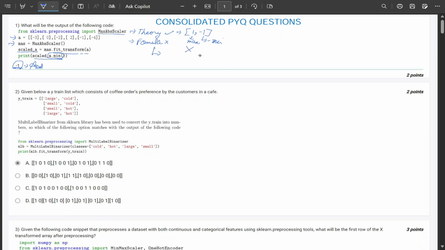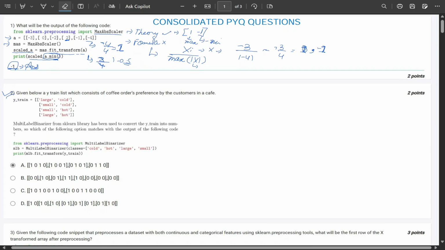On the other hand, the formula is very simple. You have to do x_i divided by the max of the absolute value of x, where x_i is the current value of x. So -3 is the current value and the max of all these x is 4, right? Because it is -4, the absolute value of -4 is 4, so it will turn out to be -3 by 4. So whatever the value, it will be within the 1 to -1 range, right? So let's say for -4, we have -4 divided by the absolute value of 4. This is the base idea for solving this particular question. I hope that you understood this. Okay, now let's move on to our next question.